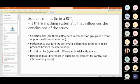So selection bias. Are there differences in the groups that are being studied? And this often comes down to poor quality randomization, which can be things like block randomization that's done badly, so that the people who are randomizing know which group the patient is going to go into. They'll have a block, say, of 5 or 10 patients, and they'll know that there's going to be 5 in each group, and so by the time they come to 8 and 9, because they've randomized the previous few patients into the study, they'll know that those patients are going to be in a particular group. And if they don't have equipoise, then the people carrying out the study will want to put the patient into a particular group or not randomize them into the study, so they can choose to affect the results that way.